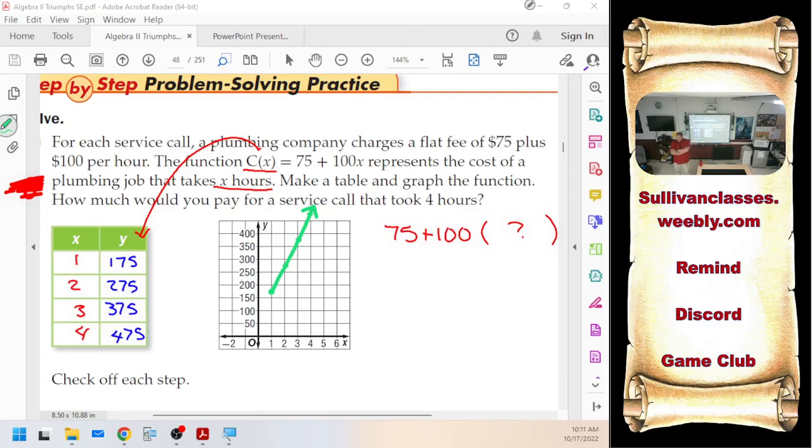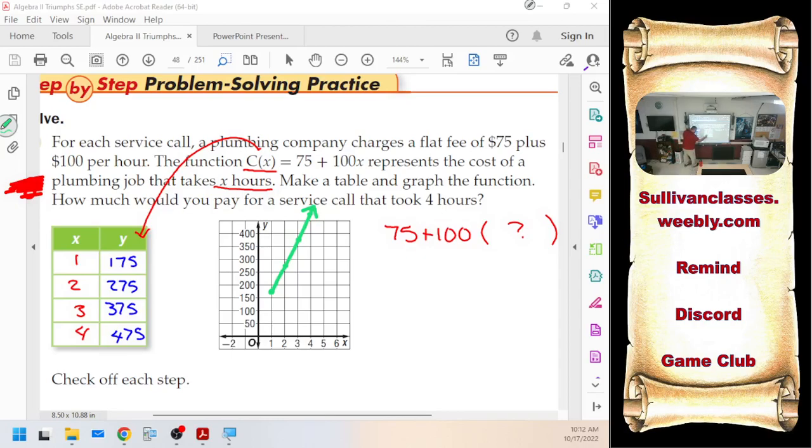Okay, a fee for just showing up. What happens when you call the guy? He comes out on the weekend. It's $75 just to show up. He shows up to your house and you're like, oh no, I figured it out. We're good. They're still charging you because they had to come to your place. They had to not go to another call. They are losing money because they came to your place. They're still going to charge you $75 just for driving out there.